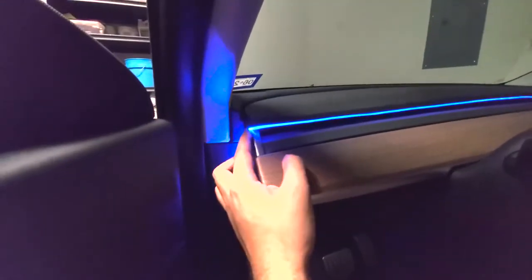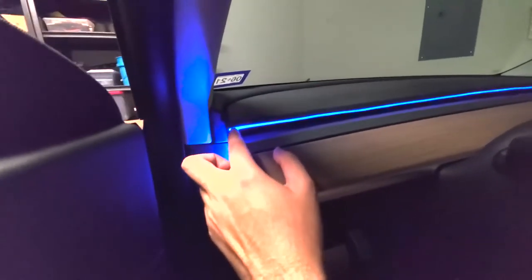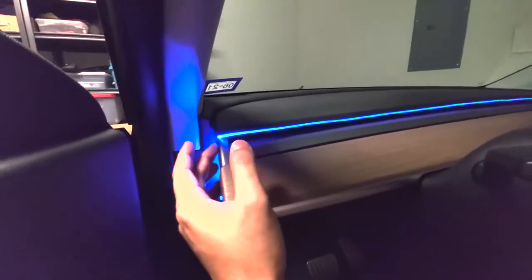The other thing is right here at the corner, I'm going to try to focus in a little bit there. I've actually cut this piece just a bit from the edge, so it's not all the way at the edge. I've cut it right here so this fiber, the optic cable, can actually go inside and then dangle down here. You don't want to put it here because when you put that plastic piece back, it will crush it, and then basically it will block the light. Once this optic cable is bent, it kind of stops the light. So you want to make sure there are no hard bends when you are installing it.